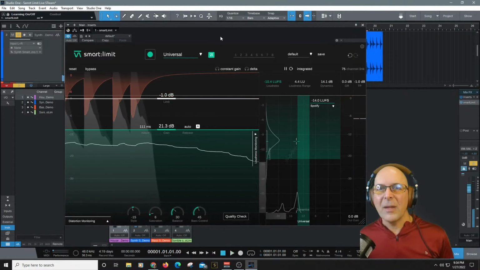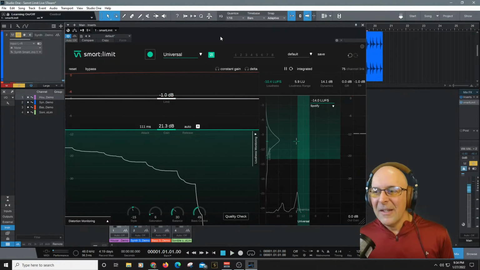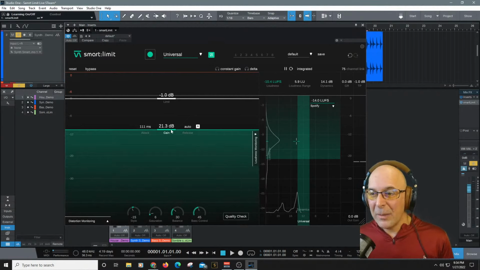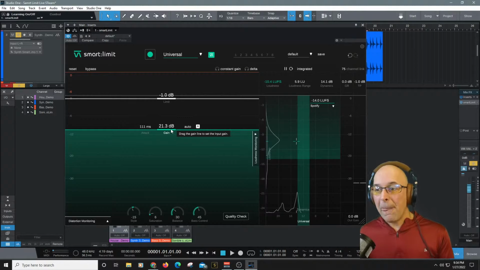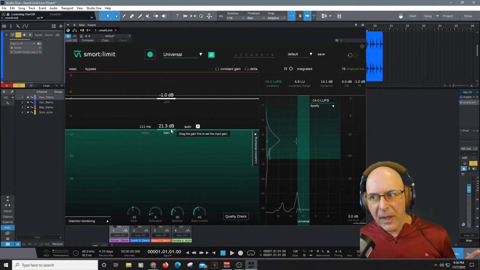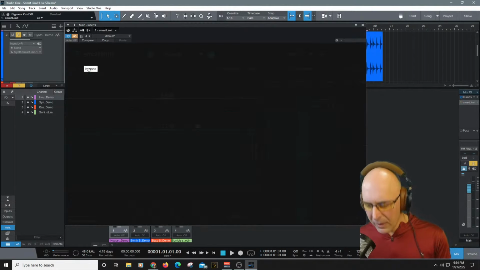There, it's exactly what I wanted to demonstrate. This got turned up. Look at this, 21 dBs. All right, this got turned up. And I'm really impressed at the transparency. Yes, it is louder like it's supposed to be, but it's also doing something. I can hear more of the reverb, a little bit of an echo there. Let's take a listen again. Here's before.